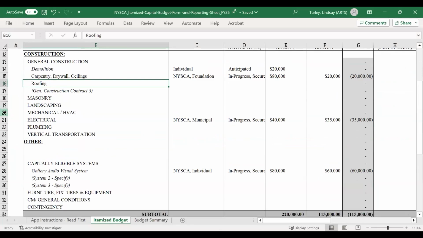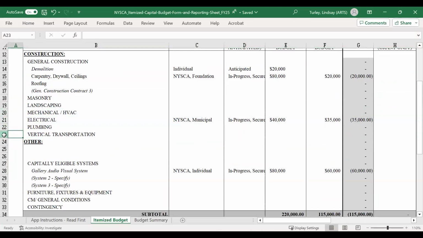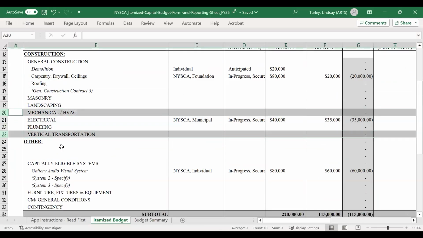Couple of other notes. We often get questions about HVAC systems and elevators and whether those should be included with equipment. They are both considered construction expenses because a certain element of construction is needed to, well, and in some cases, a lot of construction, like within an elevator, is needed to install the equipment. So those would be listed here on the relevant construction line item if you are including an HVAC system or vertical transportation in your budget request.